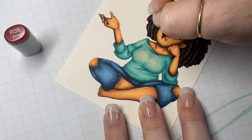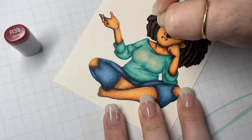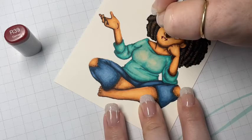Which, by the way, I love. I have like 100 different colors of red lipstick. And I always ask like the girls at Sephora or whatever. I'm like, I want like Gwen Stefani red. And I haven't found the right red yet.